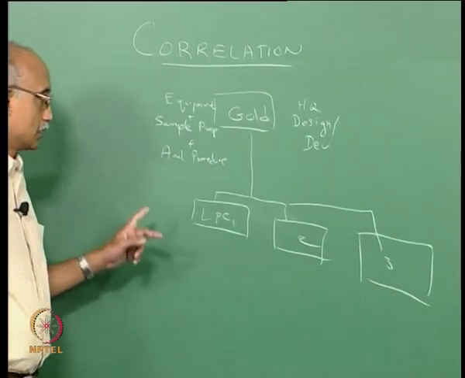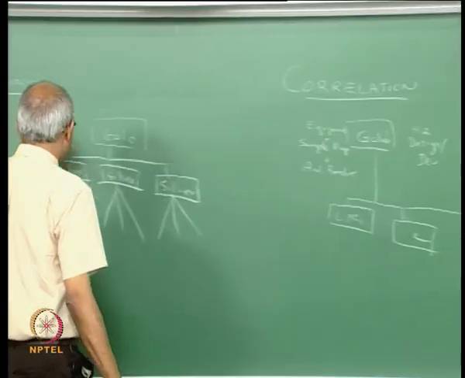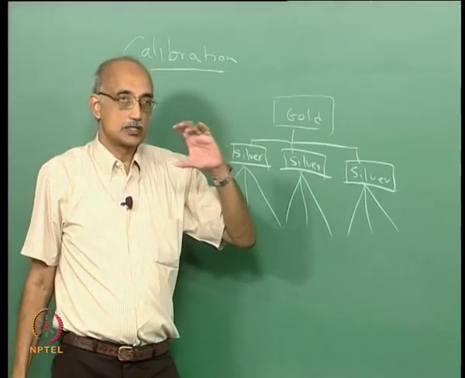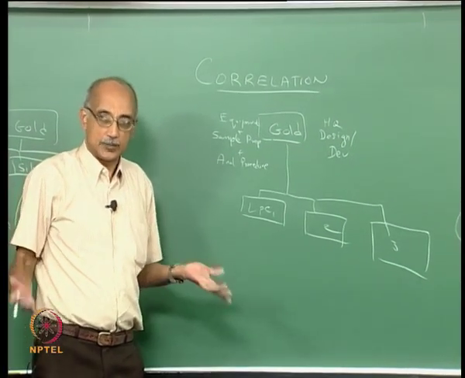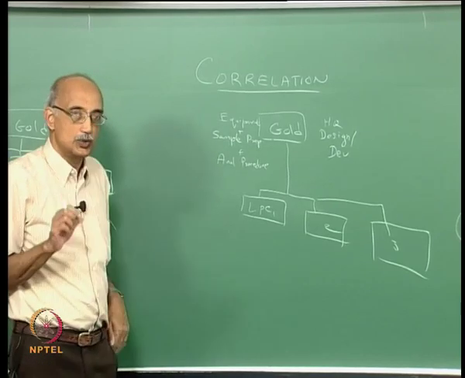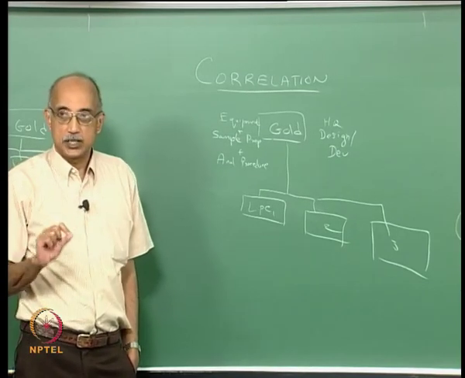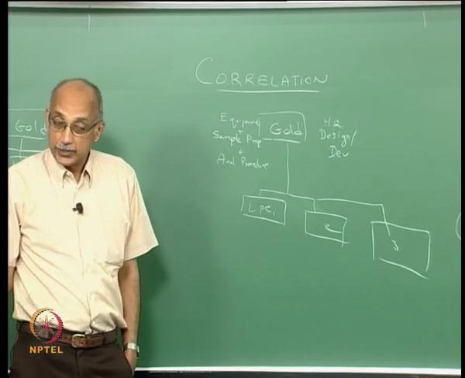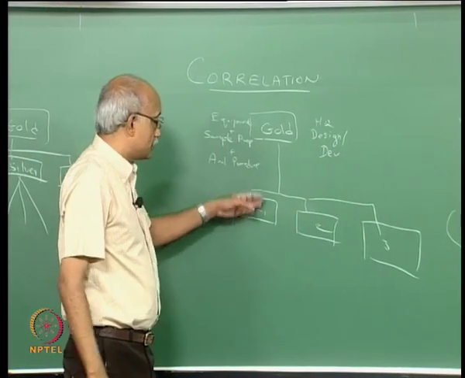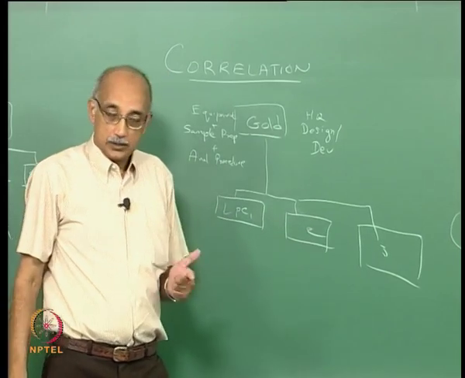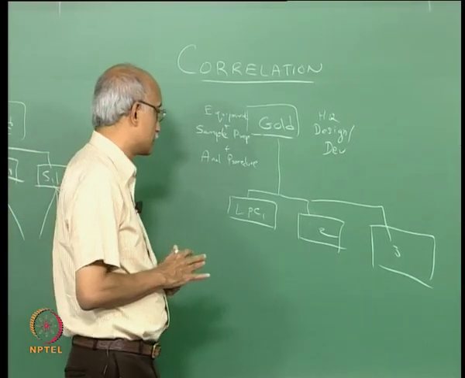And so on. Now, in a sense there is no separate gold and silver here, because the reason that we have a gold and a separate silver here is because a gold standard can be absolute, whereas here even what we are calling gold in terms of correlation is not an absolute standard. It is a standard that is set by individual manufacturers using best practices in terms of how the sample is prepared, how the measurement is done, how the data are collected, how the data are recorded, how the data are interpreted and so on. So, this is a quasi gold standard and it is used to calibrate and correlate various counters and size analyzers that are in use across various facilities.